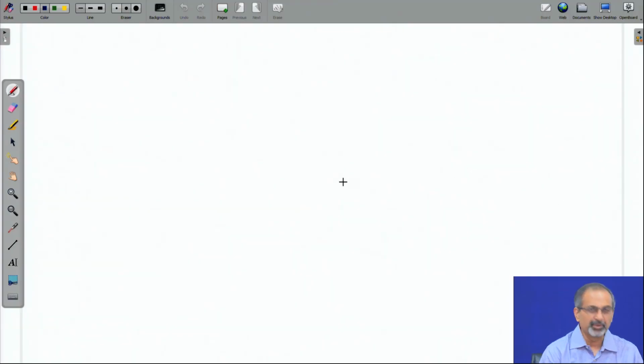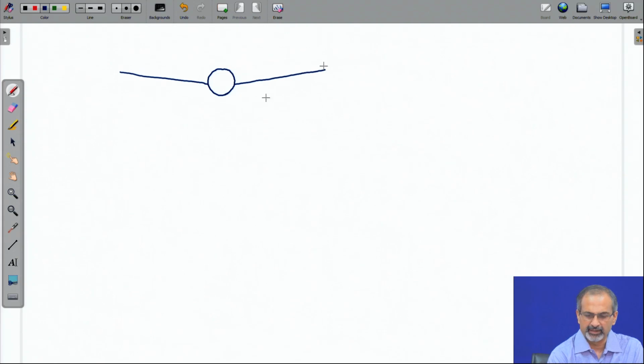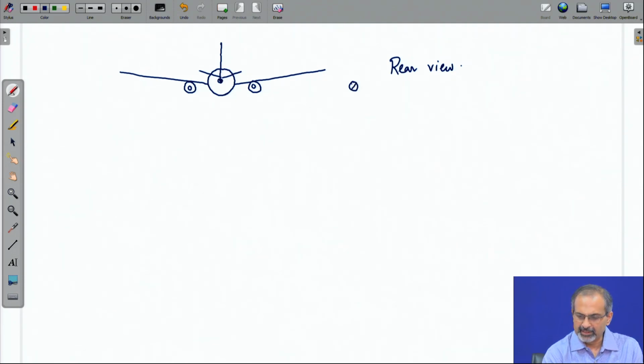Let us try to go a little deeper. Let us take another view to explain the things. Let us say we are looking at a transport aircraft from behind, from its rear side. Okay. So, this is a rear view. The aircraft is in flight. Let us say we are looking at the engine exhaust side. This is its tail plane side, etc. Okay. So, the aircraft is actually moving into the plane of the paper.